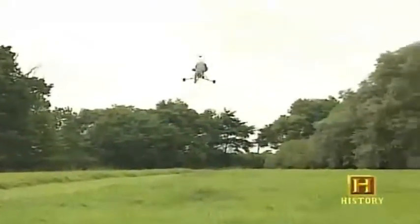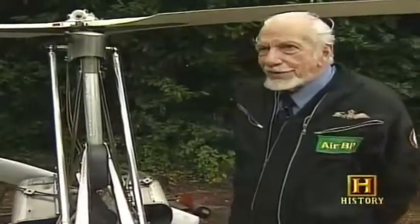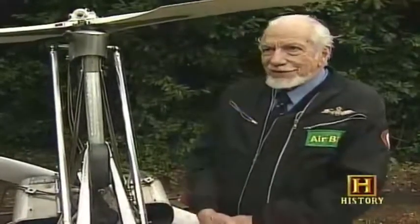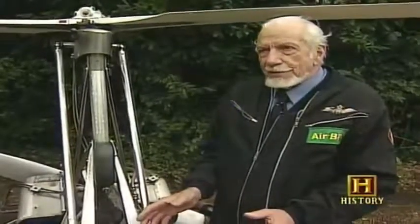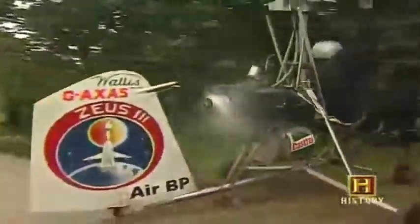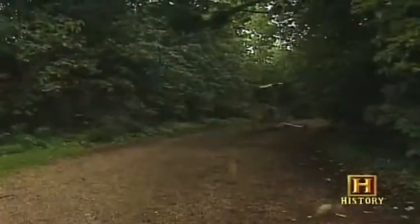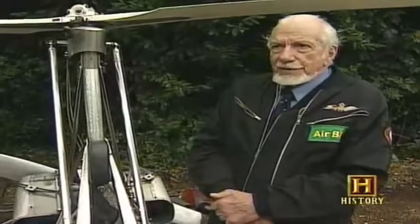'I think it's one of the safest aircraft there should be to fly. I completely believe in them, which is why I've spent so many years on them and so many variations. I fly them at night with infrared line scan on board, transmitting to the ground all the time in military trials and exercises. It can also taxi on the ground — taxi through the woods into a critical point — whereas a helicopter has to stand outside the woods. So it's a thoroughly practical air car.'